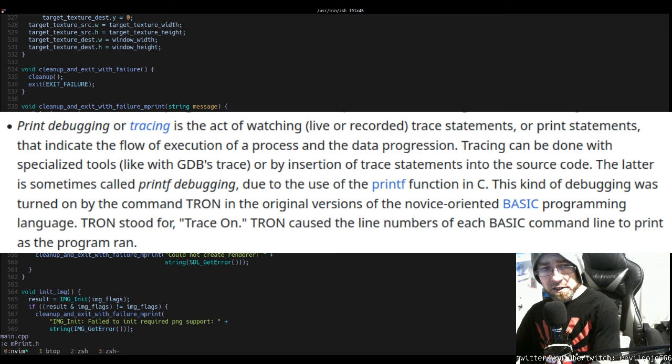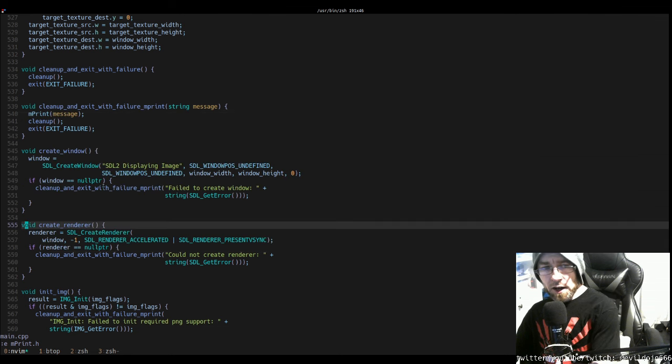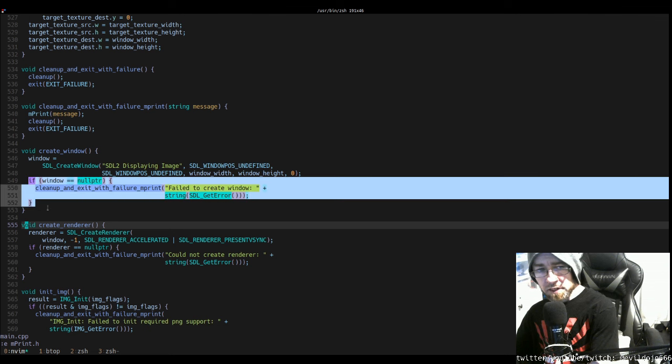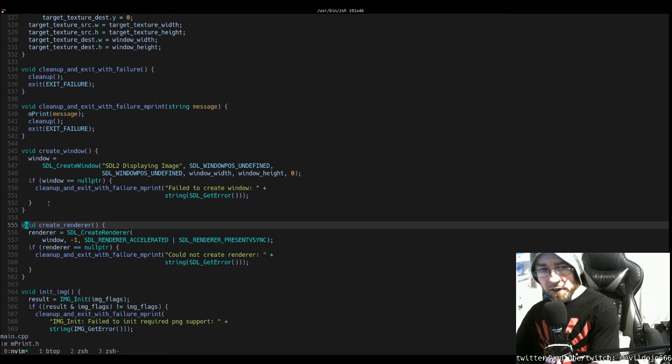So we actually use that function in our various create window and renderer methods in order to handle the errors. So if we actually encounter an error in either of those, we call cleanup and exit with failure imprint, so that we know not only where in our program the failure occurred, but also exactly what happened.